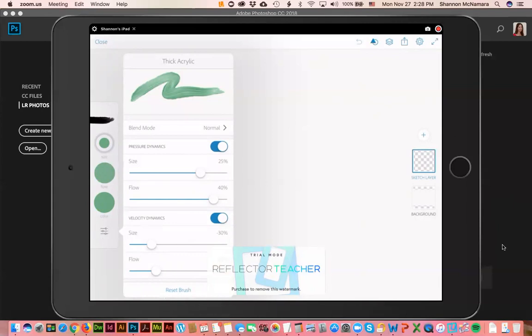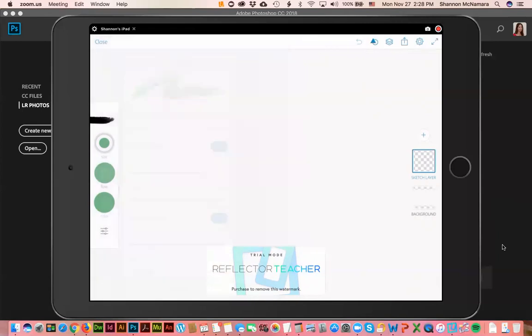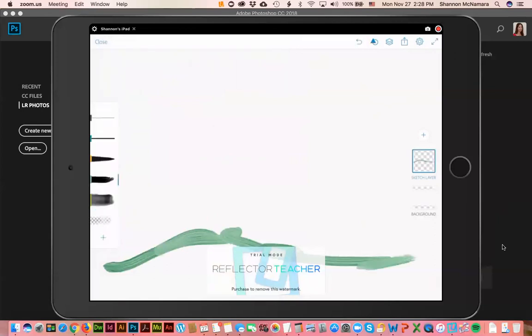So it's pretty cool just to be able to sketch and do a couple of different things. I don't have a stylus, but I think it would probably be easiest if you did have a stylus to use. But I can just draw right with my finger. And again, to get back, just tap on the brush to get back to your other brush options. Like I said, it takes a little bit of time to get used to. There we go.